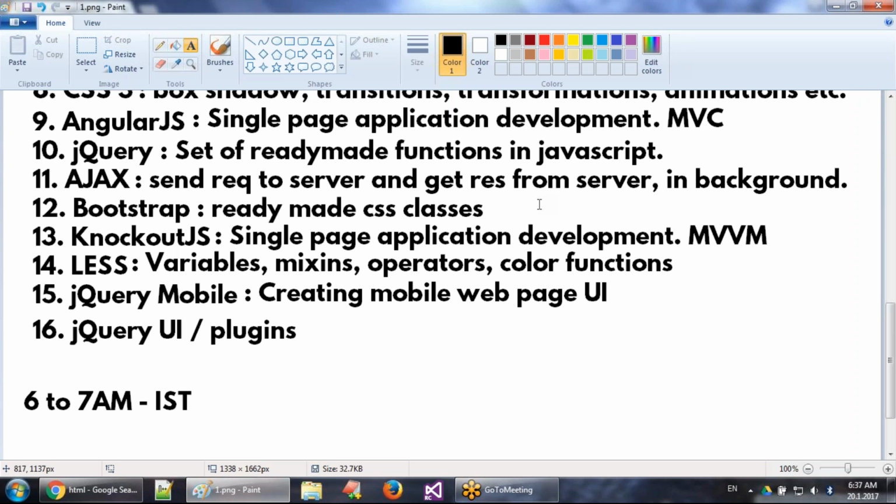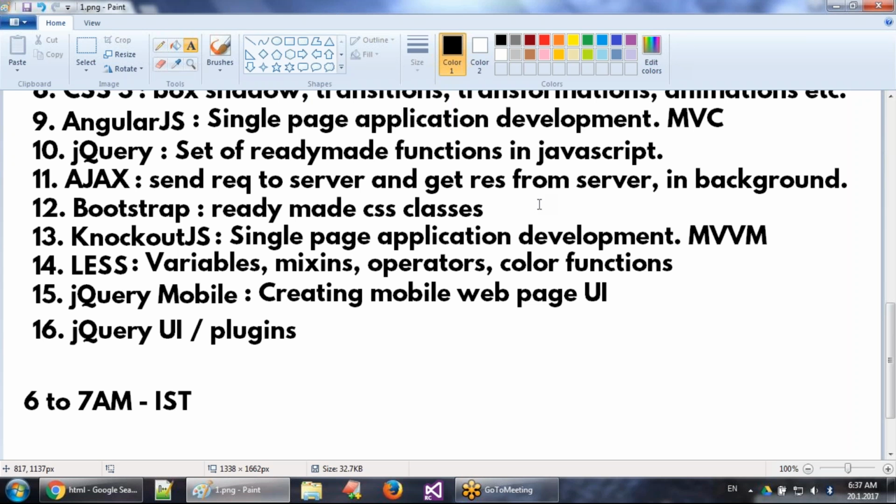To create the mobile web user interface, we require jQuery Mobile. Because on the mobile, we require different types of buttons, text boxes, check boxes. The look and feel should be different, and icons are also required. The resolution is different. So to create the exclusive mobile user interface, we require jQuery Mobile.